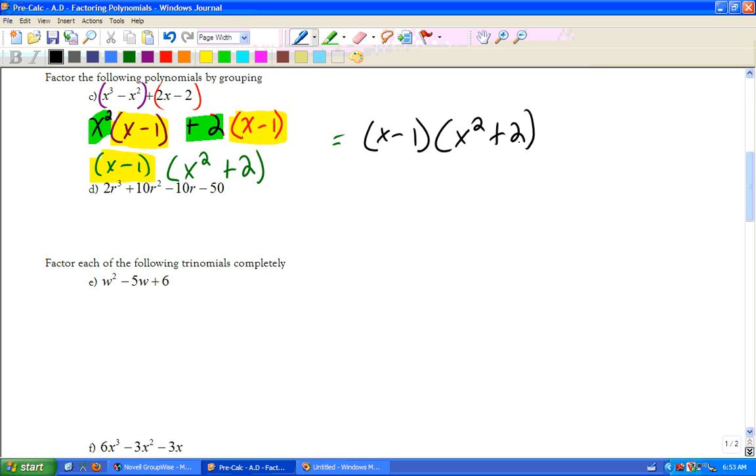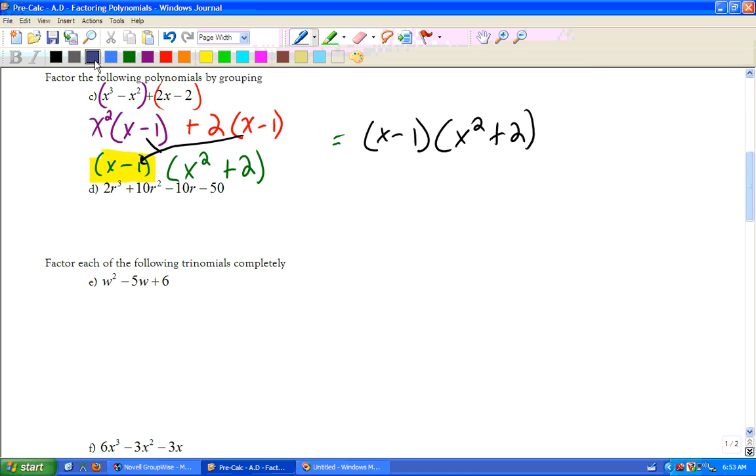A lot of people have trouble recognizing that even though there are quote-unquote 2 x minus 1s, that's just another factor that we've pulled out and replaced with 1 x minus 1. It's a little bit difficult, but you'll get the hang of it. Let's take a look at our next example.